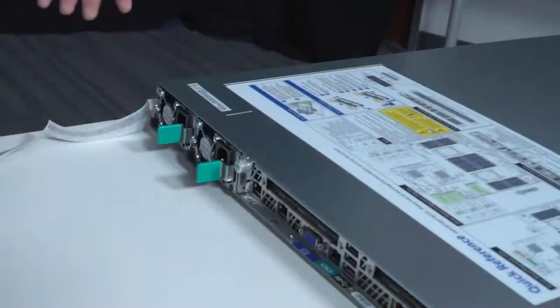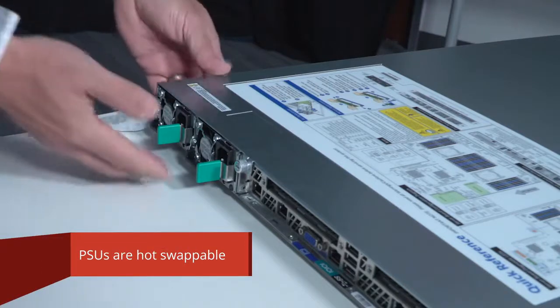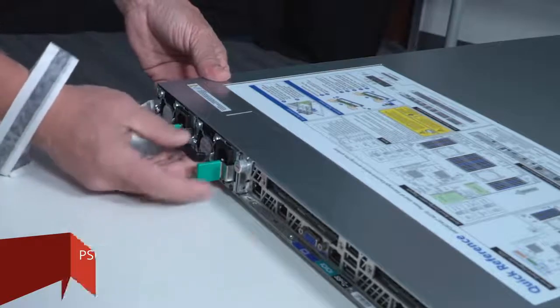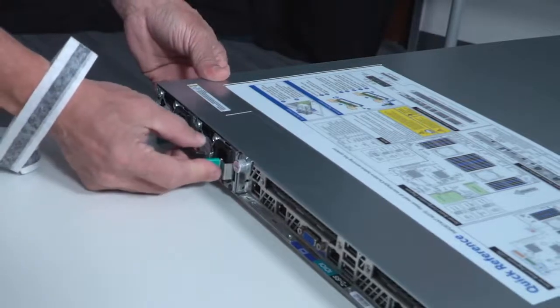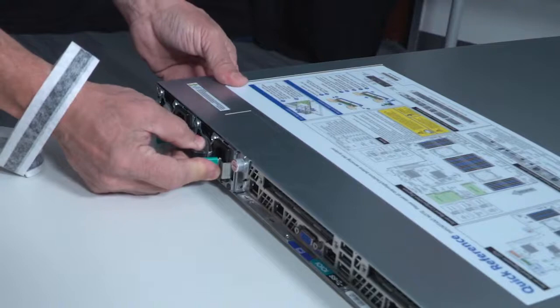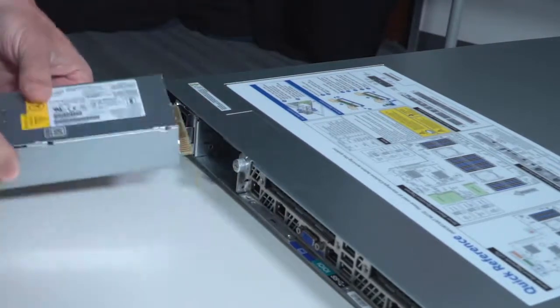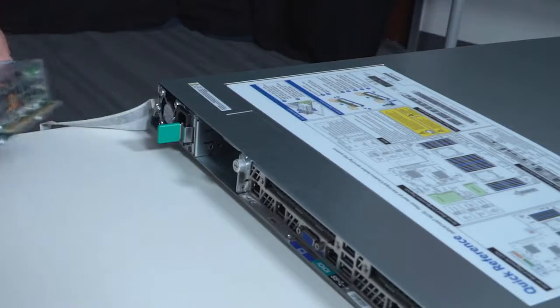In this video, we're going to cover how to replace a power supply on a 1U chassis, a McAfee product. To remove the power supply, lift the lever, the black one, push the lever, the green lever, to the left and pull. And the power supply will be removed from the chassis.